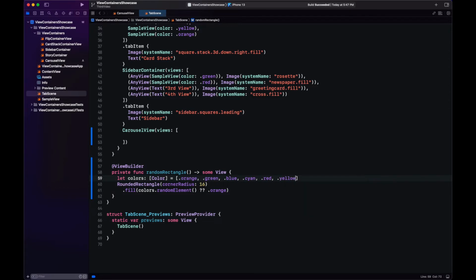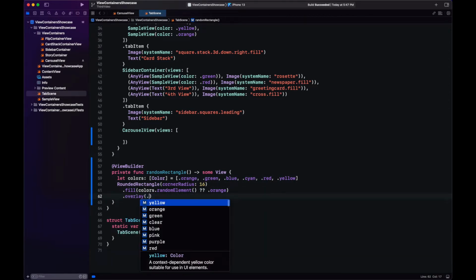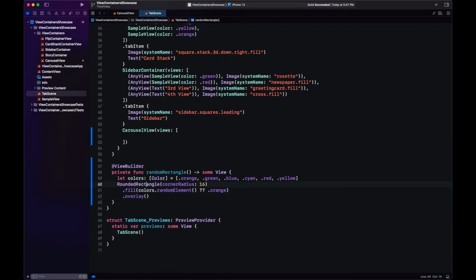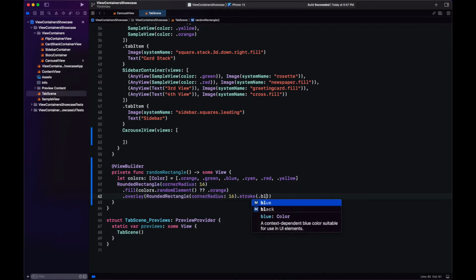Keep in mind, a shape cannot be filled and stroked at the same time. So what I do for that is I fill it, and then as an overlay, I create another shape, the same exact shape with a stroke.